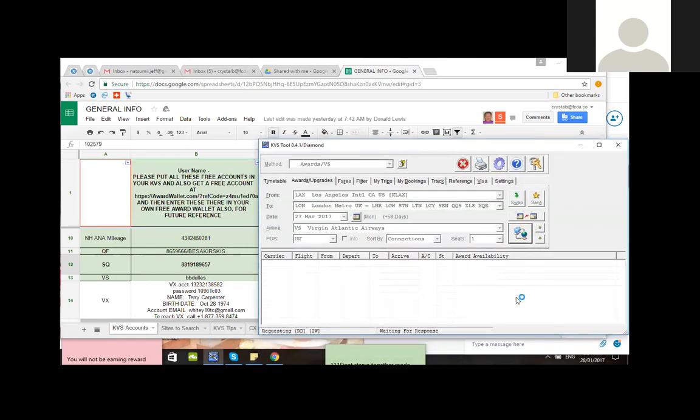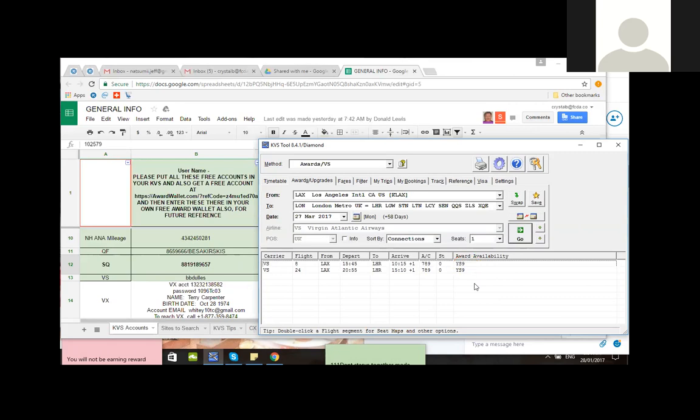This is a real one that I need to check on for somebody, so we can see it's working. And there's no CS plus there. So therefore, it's not available. We need either CS plus or FS plus, or CS and a number or FS and a number. We're always looking for C, which is business class, or F, which is first class, and it's not available here.